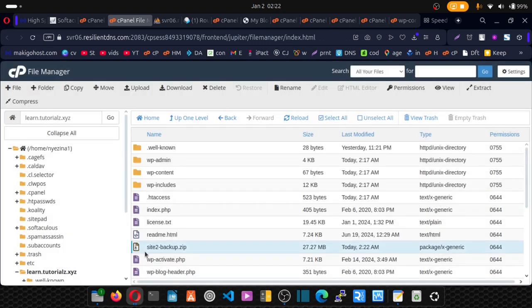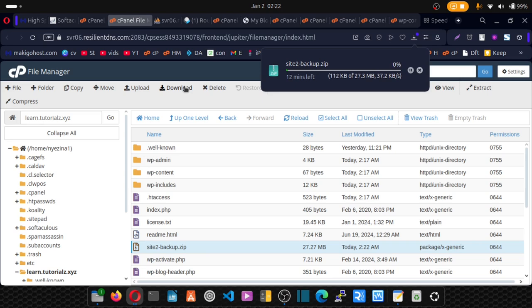And this is my site 2. You see the size is bigger than the other one. The other is rather smaller, so we download it. We wait for it patiently to complete before we continue the tutorial.